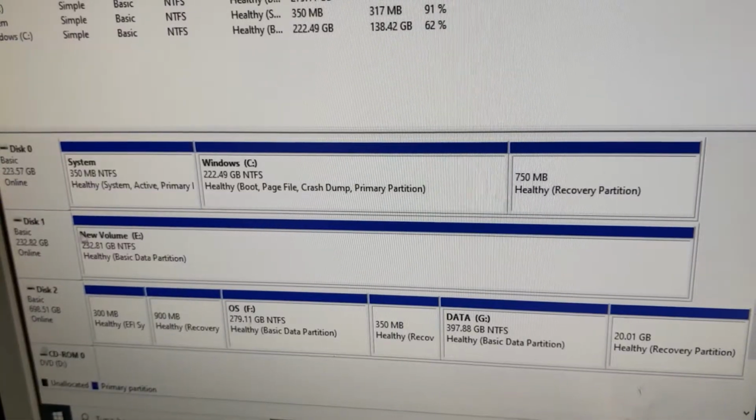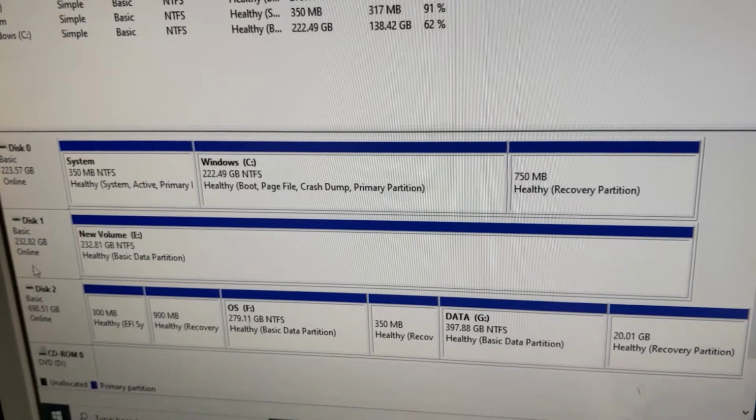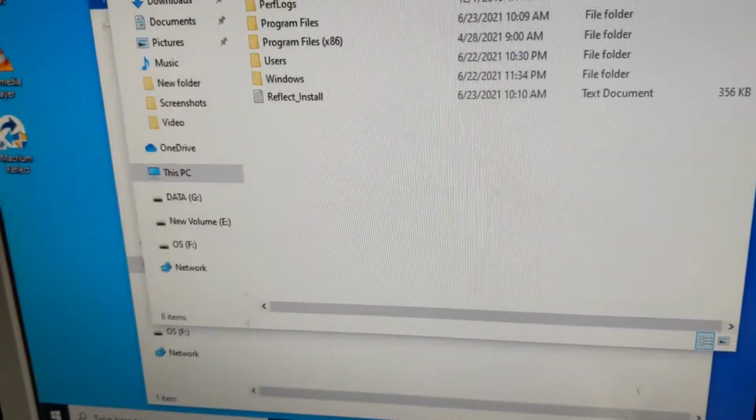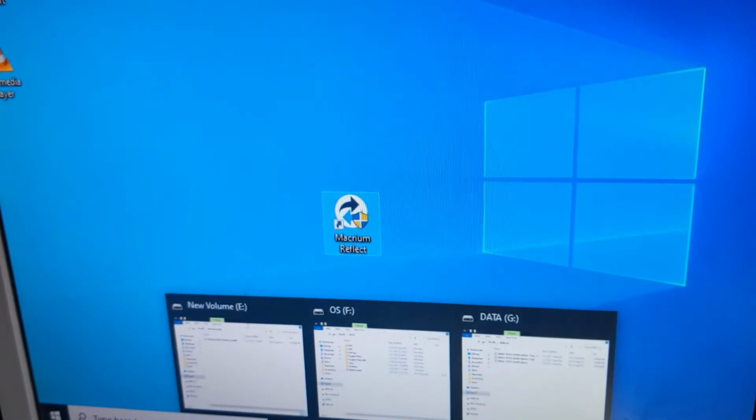So it's really convenient to have both of these connected to the computer, because now I can show you the different disks, and I can show you how I could transfer from one disk to another. So this is actually the 3.5 hard drive disk, and this is the 2.5 hard drive disk. And they're both connected, and I could transfer between them, I could clone between them, I could use Macrium right here. As you can see, I have a bunch of tabs open, but you can use Macrium and you can totally clone them. Or you can just transfer between the devices.